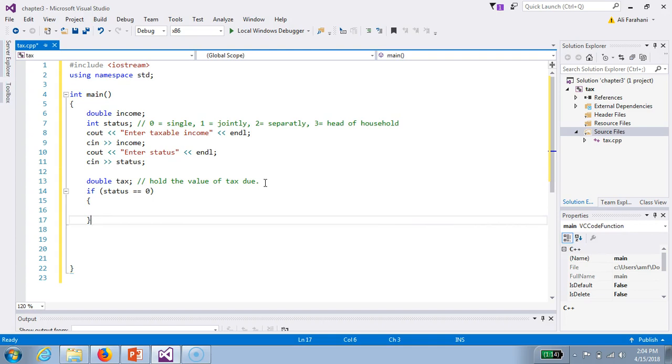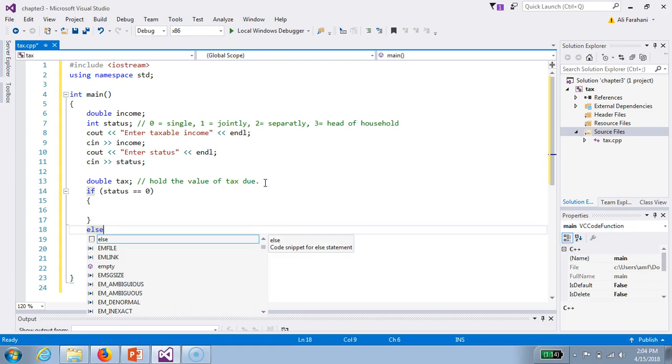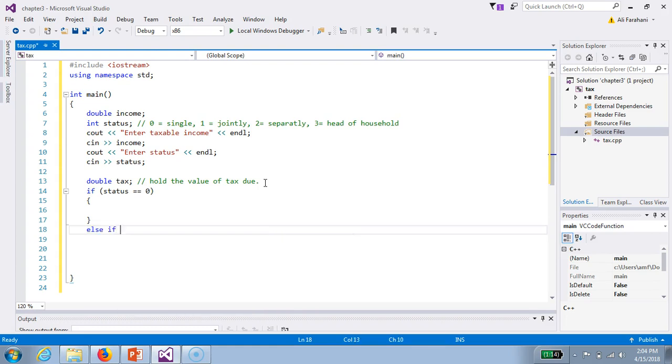In fact, we can have else if. The next clause for the status will be else if status is equal to 1. That means that the filer is married and filing jointly, and we can come up with the code later.